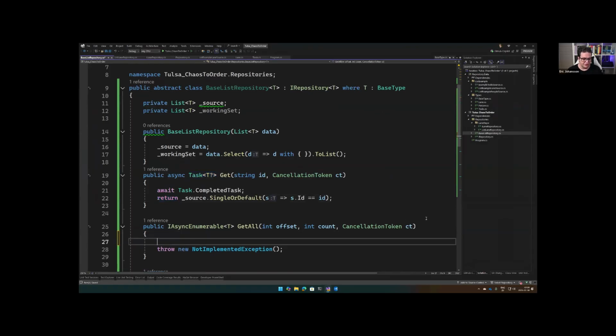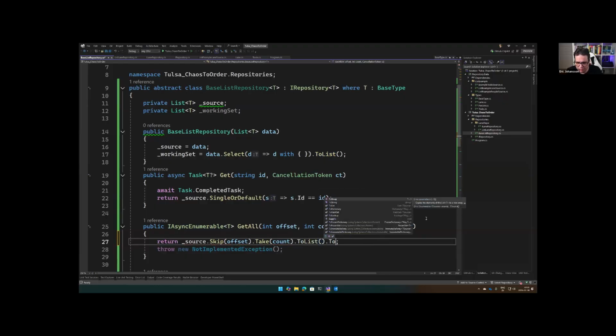And for here, let's do return source skip offset take count to list.